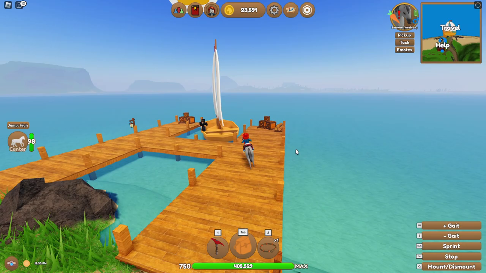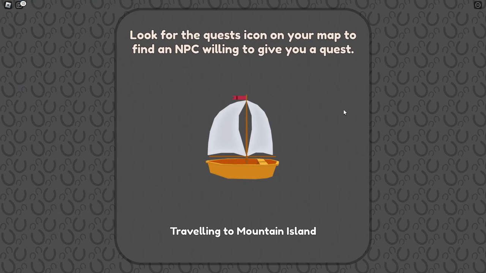Let's sail, my friend. Mountain Island's a good one. What's actually your lucky island as well, guys? Let me know in the comment section.